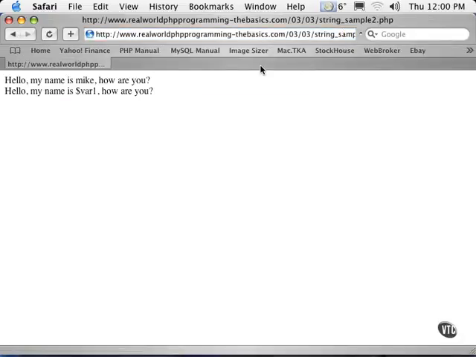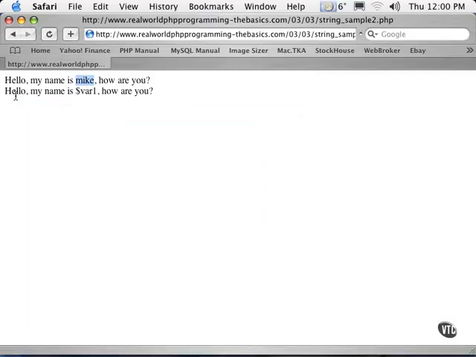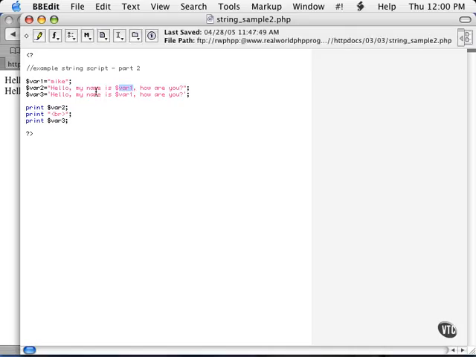As you can see, when we print out here, the double quoted variable prints out the statement with the var1 interpreted. See, Mike, which is var1, was replaced within the string. The single quoted var3, however, prints out the actual $var1 instead of interpreting it. That is the core difference between single and double quoted variables.